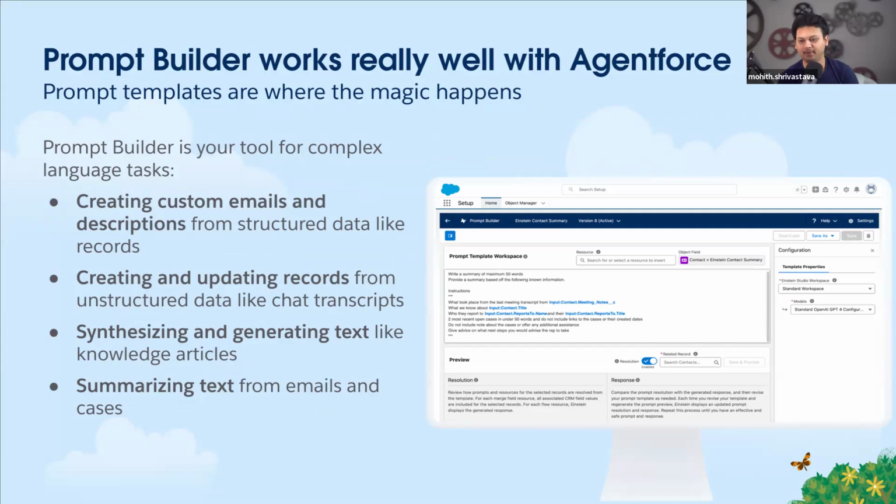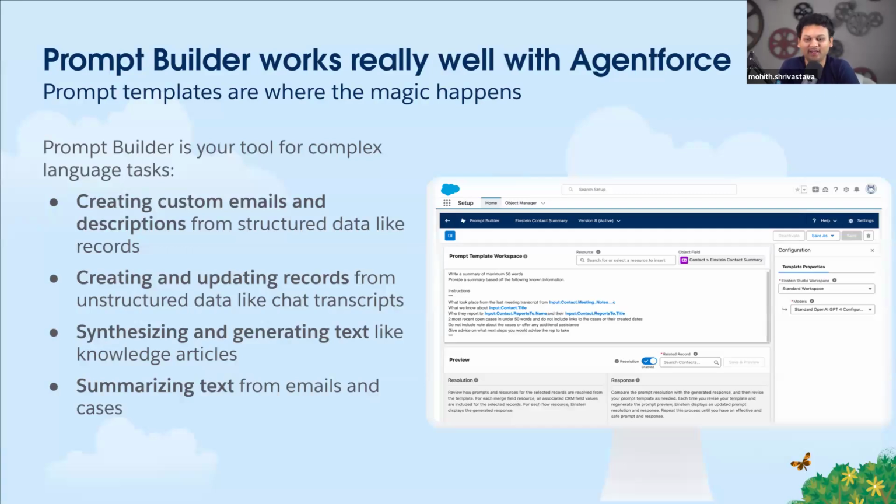I think Prompt Builder is a very critical tool because it allows you to bring in all the capabilities of the large language model. Now, what are the capabilities, right? The capabilities are endless, obviously, for a large language model.